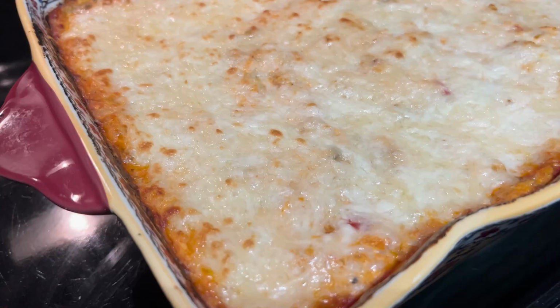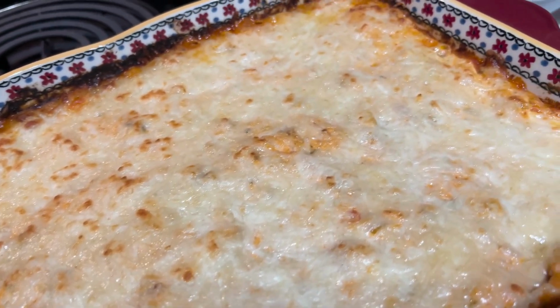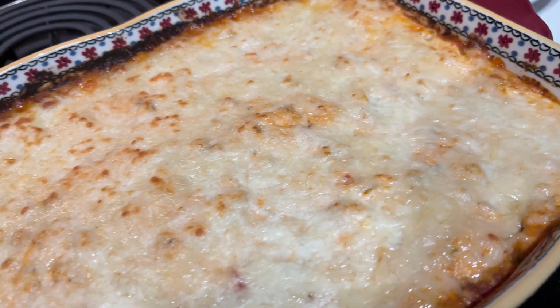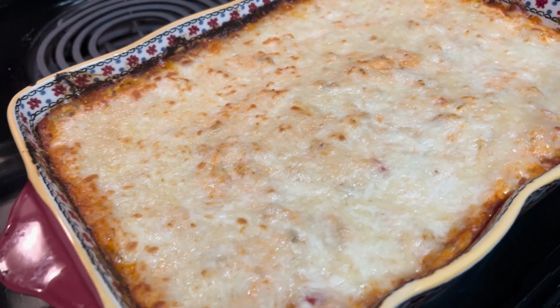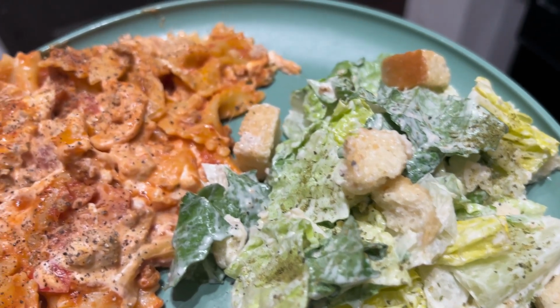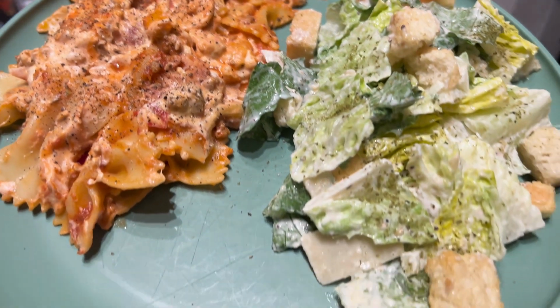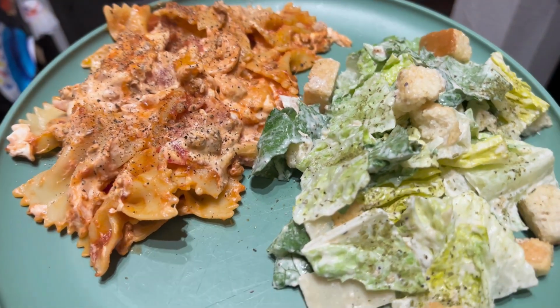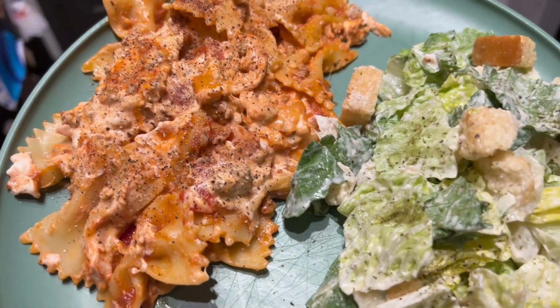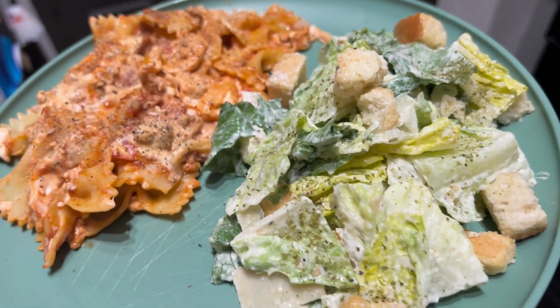So it is okay. But then I just baked this until the cheese melted and it got nice and bubbly, and it was delicious. We had it with a Caesar salad because we have salads with almost every meal, and I love salads. And it was so good. I actually topped mine with some Tabasco and pepper because I like a lot of heat, but this was incredible. You don't have to call it lasagna if you don't want to, but I highly recommend this.